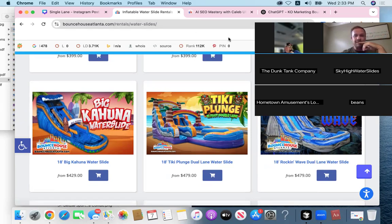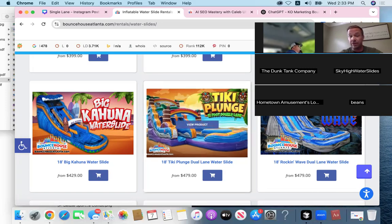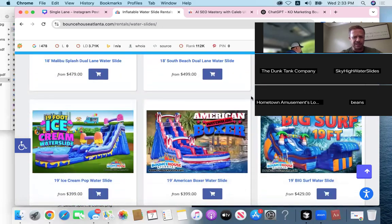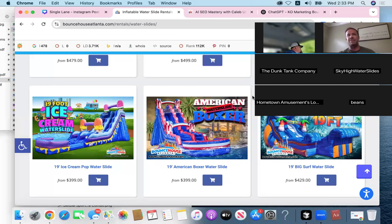So with that said, you can use this not only for your website, but also for your social media. If you've got 20 units or whatever, go ahead and create 20 of these graphics and have them on your desktop, and then you're going to be able to post them very, very easily. Another thing, Jamie, is that your carousel is going to pull these pictures, so it's going to look really cool on Facebook. Yeah, absolutely. You can run ads with these. That's something I haven't tested with this custom GPT, but anything that's going to stop the attention of somebody scrolling social media is how you convert customers.